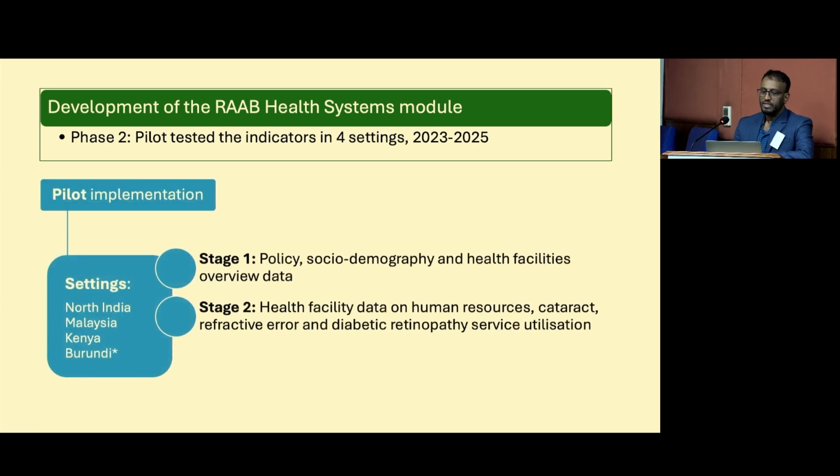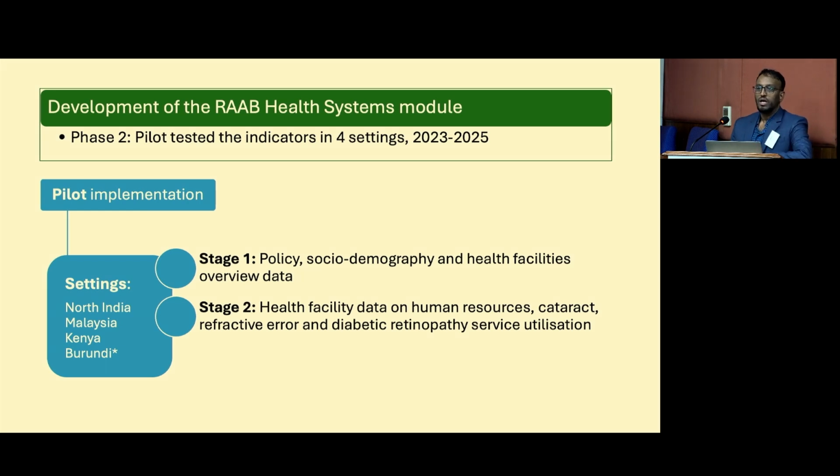And then we implemented the pilot in 4 country contexts: one in North India, and Malaysia, Kenya, and Burundi. So Burundi is the only country where it was applied nationwide, given the size of the country and the number of eye care health facilities available in the country. But in North India, it's Dr. Shroff's Charity Hospital's catchment area. In Malaysia, 3 provinces were included, and in Kenya, 1 county was included, and in Burundi, all across the country.